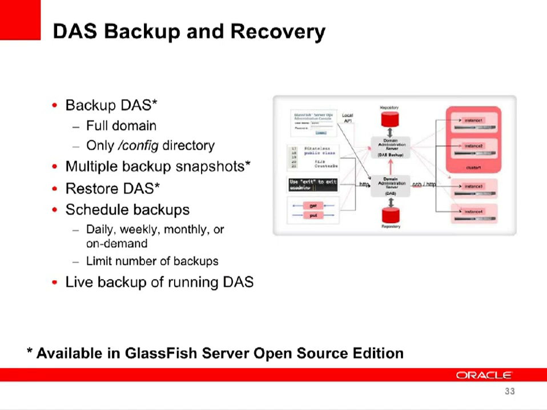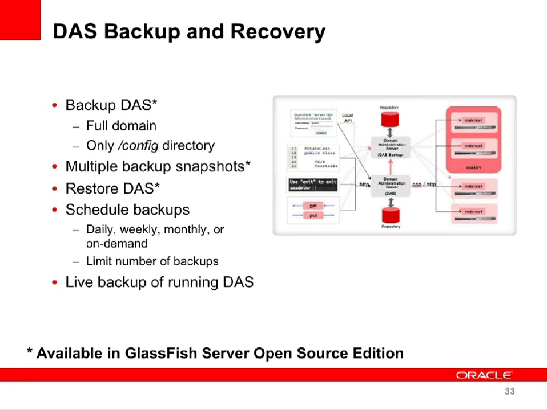So you can basically back up on some regular basis if you'd like. And that core functionality is actually available in GlassFish Server Open Source Edition. However, if you have Oracle GlassFish Server, we added some additional features where you can schedule backups. Out of the box, we have 3 predefined configurations: daily, weekly, and monthly schedules. And you can create your own. Maybe it's hourly, it's bi-monthly or whatever.